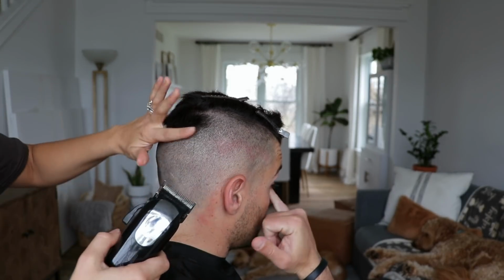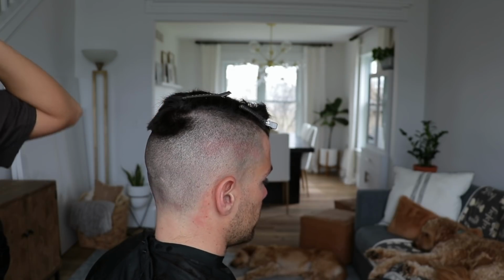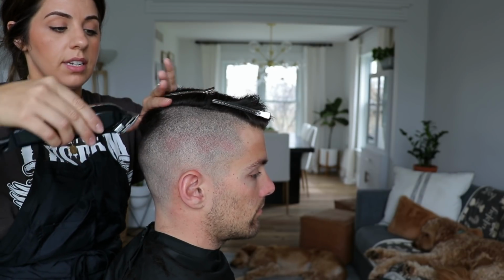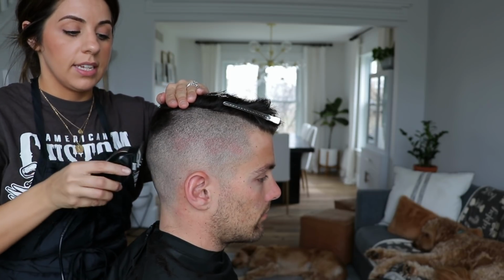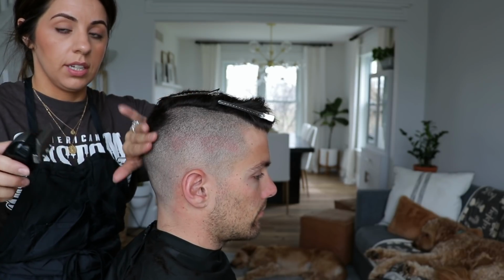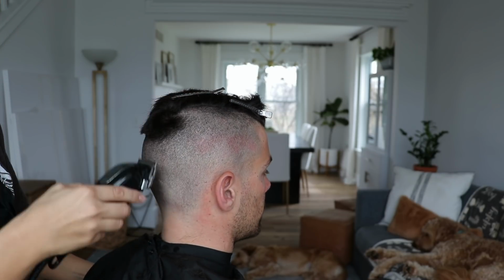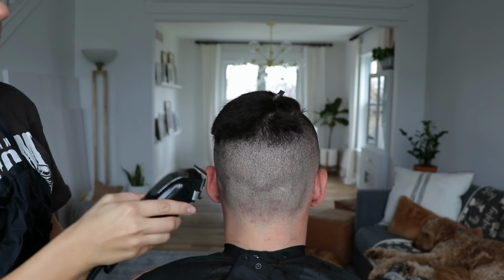Now this is where things start getting tricky because we have to get all of this to blend, right? I'm going to still keep that guard up and I'm just going to continue to go around a little bit to kind of get some of this bulk off right here. Like always, you can always put a guard on if you're nervous. And instead of going against his head and going with the shape of his head, I'm just going to go straight up to get some of the bulk out. I'm not going to tilt the clippers in at all. That's going to help blend it. See how we're just getting that bulk off the edges.